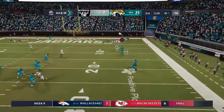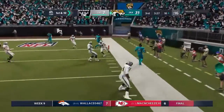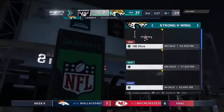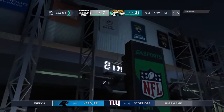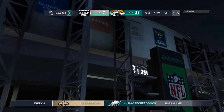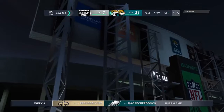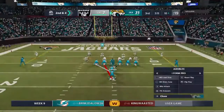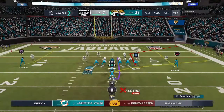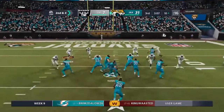Sliding out of the pocket. He's going to take off with it. And he is out of bounds, getting it down to the 10. The improv on the scramble there gets him 6, and it'll be 2nd down. Okay, he's not going to get the first down, but this is still a nice job of buying some time and then running to get to the sideline and get out of bounds and avoid the big hit. 4 yards remain on 2nd down. Ball on the 10.